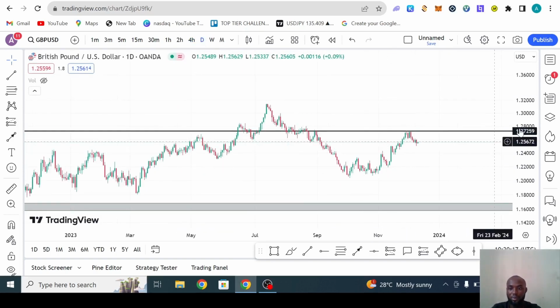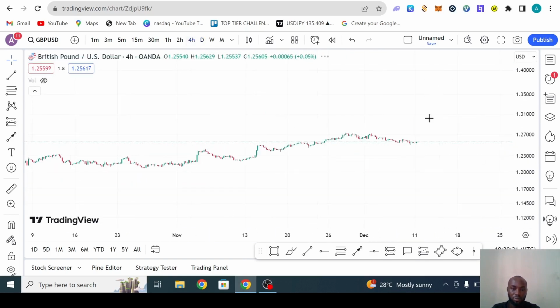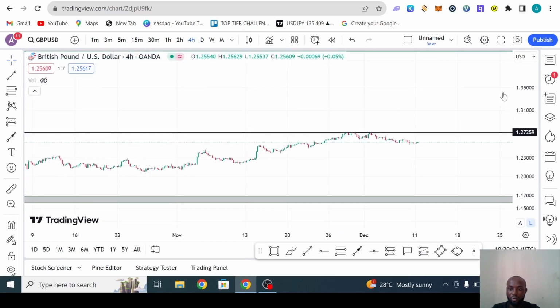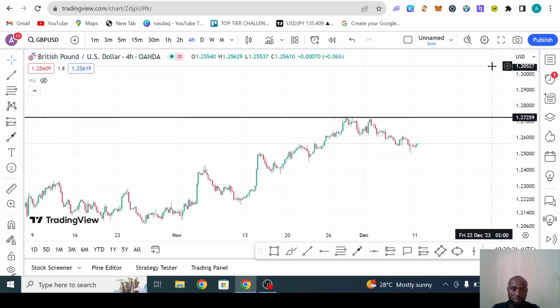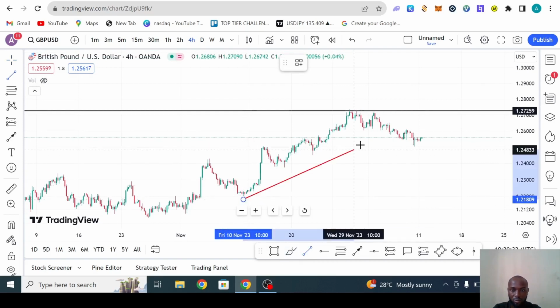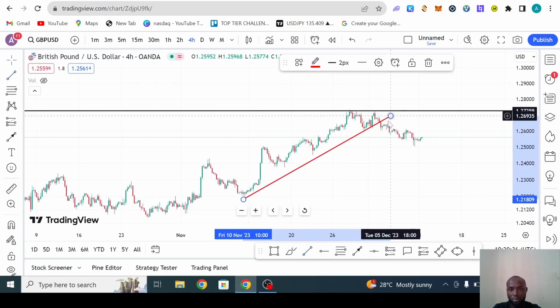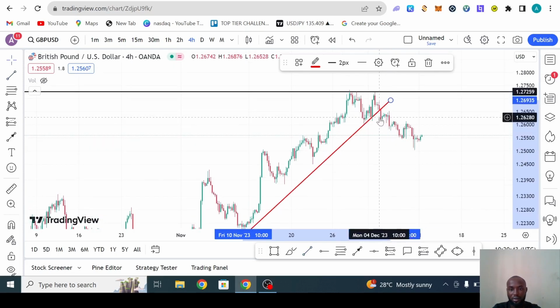So I'm expecting this market to come down here. But I shorted the market. Let me be frank with you, I'm in a position on this trade. So how did I enter? I entered the trade around this zone. When this candle broke out, my entry is here. My entry is here. My entry is here.